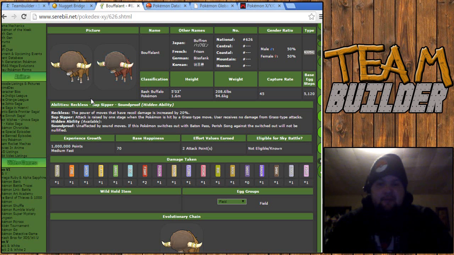Also has Sap Sipper. Grass type's not used as often in VGC, but we could use it like if we wanted to use it with Gastrodon or something that's super weak to grass, and you can always switch in Bouffalant, and you get an increase by 1 stage for his attack when hit by a grass type move. So things like Rhyperior, what other grass types show up in VGC often, Mega Venusaur, that kind of stuff.